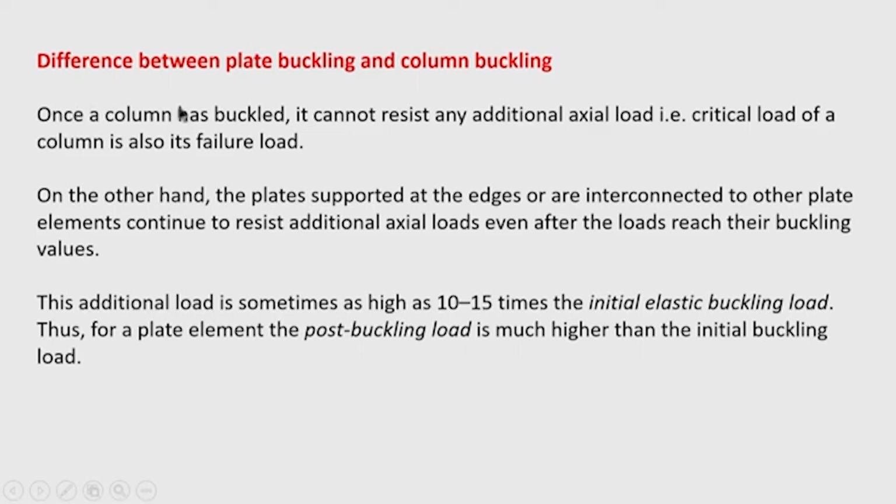Okay. So, once a column has buckled, it cannot resist additional load. That means the axial load at which the column buckles can be taken as the critical load of the column or failure load. But this is not the case in the case of a plate. Plates supported at the edges or interconnected to other plates continue to resist additional axial load even after the load reaches their buckling values.